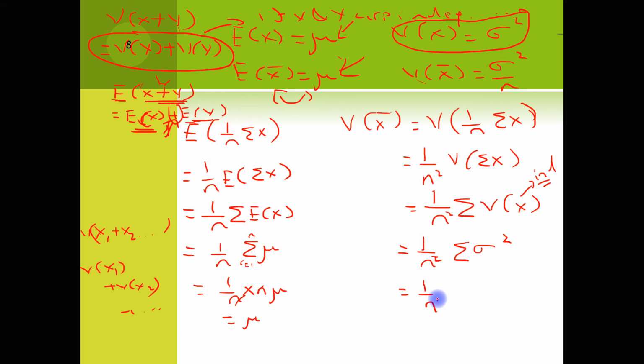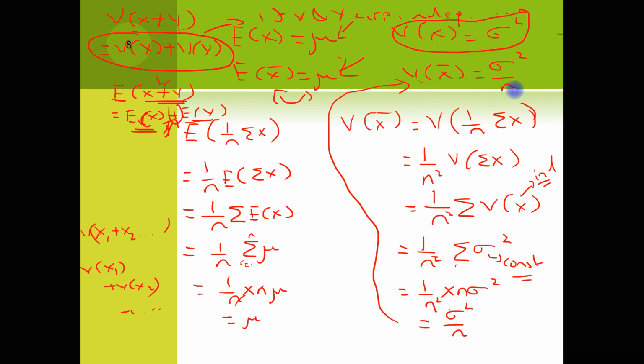Of course, as you would have realized, this is a constant. If this is a constant, it's going to be the sum of a constant n times. So it's going to be multiplied by n times the constant that you have. I equal to 1 up to n is not written here, but of course you understand that it is like that. So it is going to be 1 upon n squared times n sigma squared. If you look at it carefully, the n disappears. You are left with sigma squared over n. This is how we get this formula.